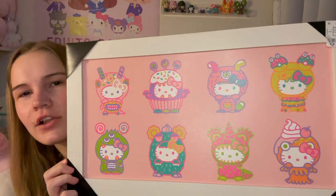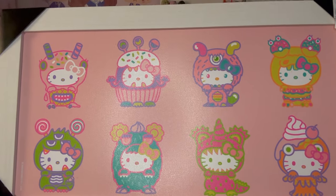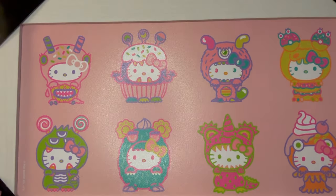At Ross I got this adorable little Hello Kitty sign poster of all these little Hello Kitty monsters — they're so cute, all different little candy-themed monsters, some with ice cream, some in cookies. I also found the full-size Reshma — very exciting! She is super super cute. I got the clip of her from Claire's from one of my other hauls, but I never got her from the initial Hot Topic exclusive drop. The little heart on her back is so cute — the little strawberry.